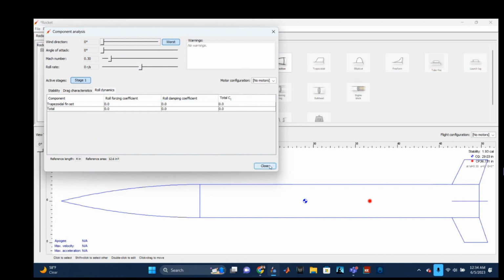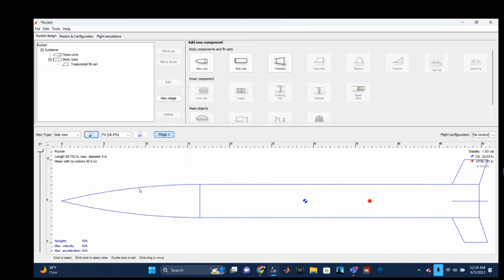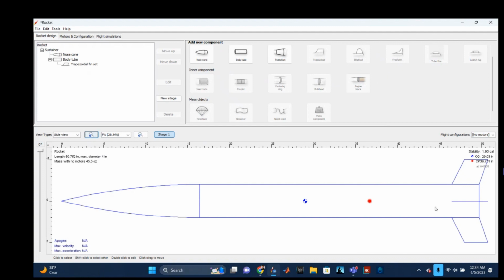And that is all that I wanted to cover in video 1 about OpenRocket. In video 2, we will be talking about the components that weren't covered. So we'll get into a little bit of the bulkheads, the motor tubes, and putting a motor into the rocket, as well as adding the parachutes and everything. And we'll also get into how to import motors that aren't in the motor database already.